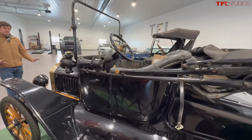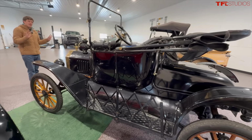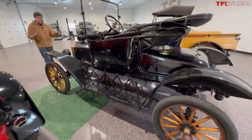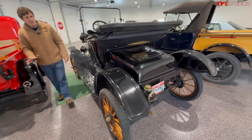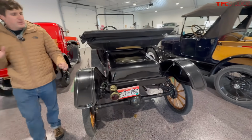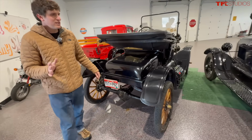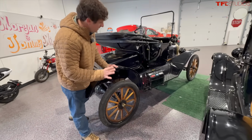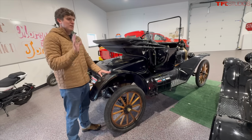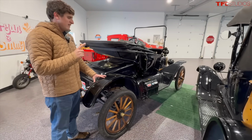It is a truly special little car, not very valuable. Model Ts, you can pick a good one up for $8,000 to maybe $15,000. This is a pretty nice one. It was restored 70 years ago, so it's a little rough around the edges, but it is a beautiful driver. It needs some radiator work. We had the radiator resealed and gone through, and it still isn't cooling properly. We had the head off the engine, went through that, still isn't cooling properly. So I just think we need to recore the radiator, which is shockingly expensive, or buy a new brass-style radiator.